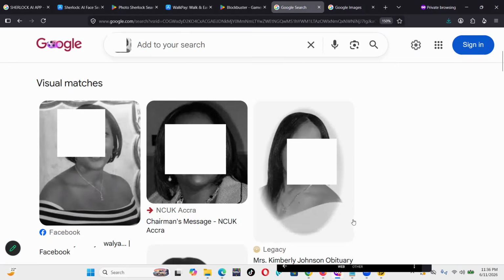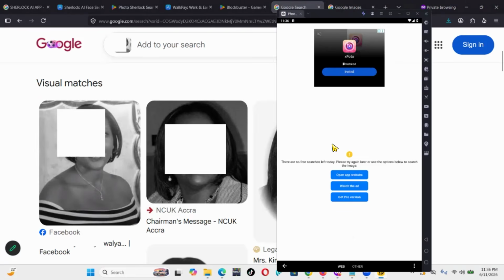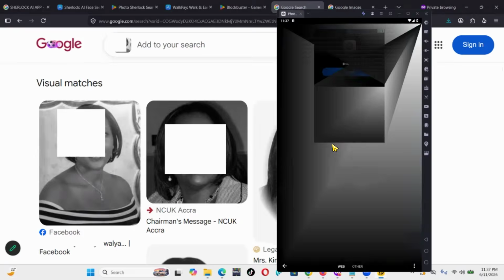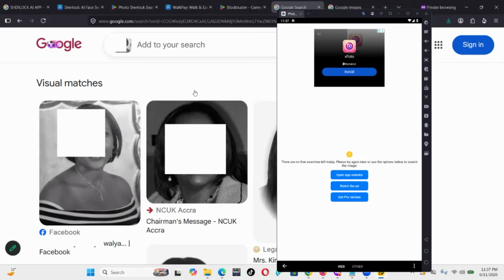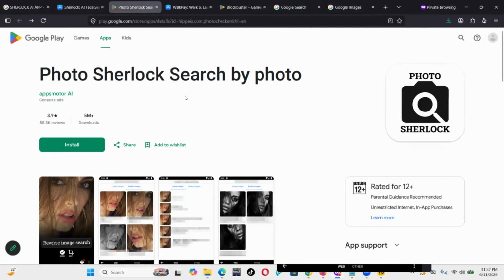But when I use the app, it can bring you even links of where it was posted. That is a cool thing when you use the app. So when you use the Photo Sherlock Search by Photo on Android, it can really bring some pictures, more detailed links, even where that person posted. It can bring you those links.